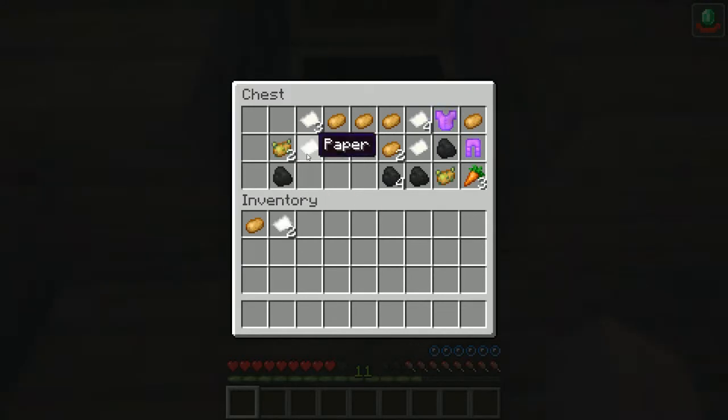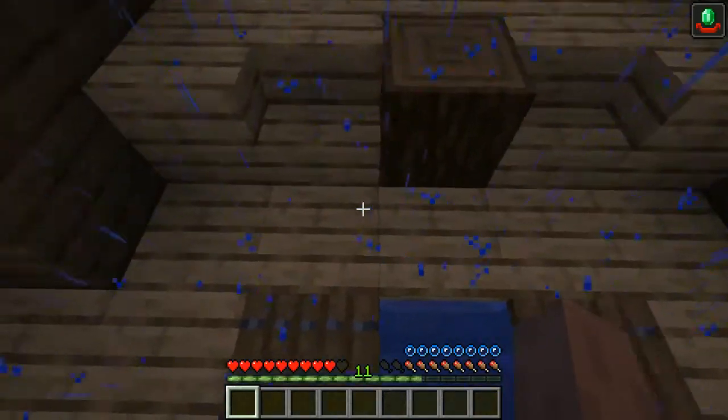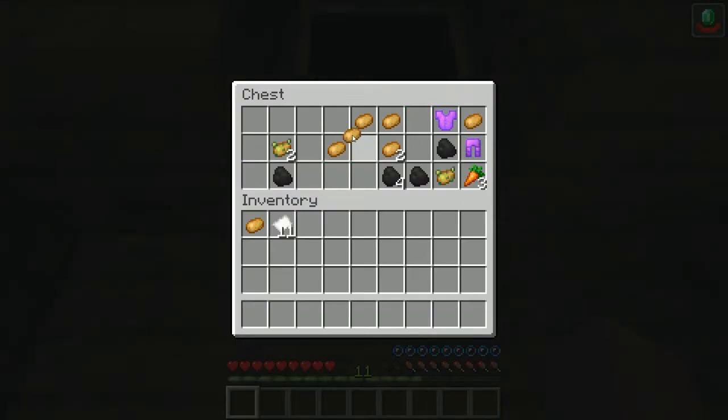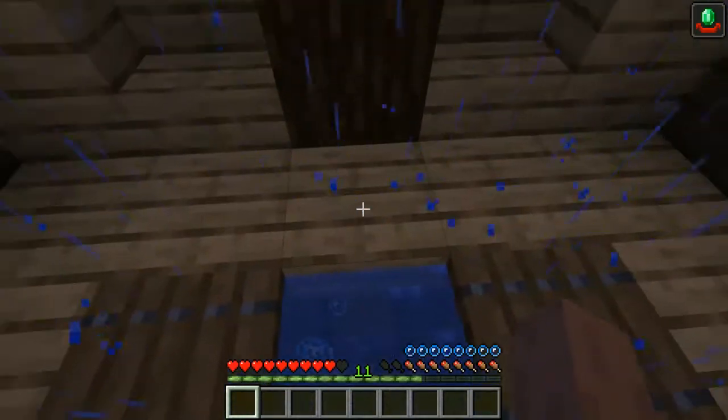Oh, wood. Oh, God, I'm dumb. Okay. All the blocks. I wish there was an easy way to get stuff out. You can just hold control and click on it. What does that do? It takes the whole stack. Whoa. You can left click.